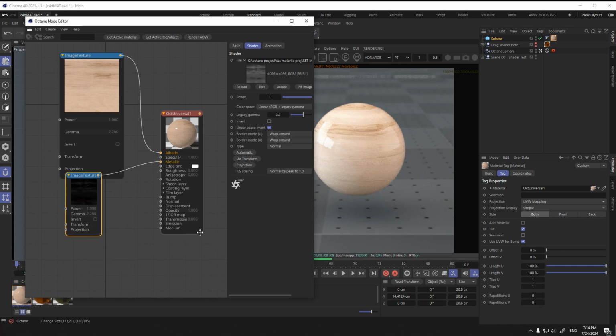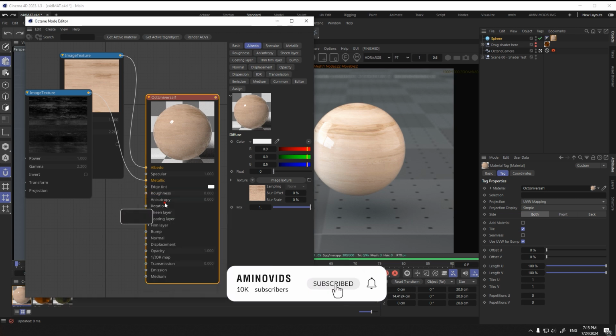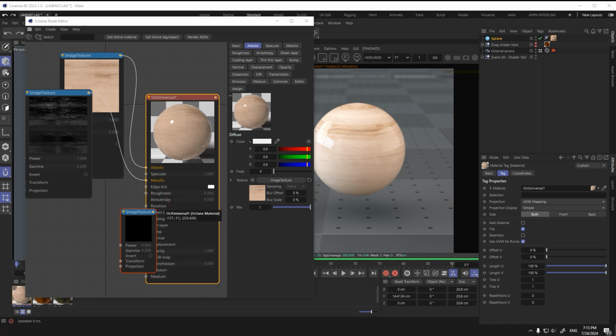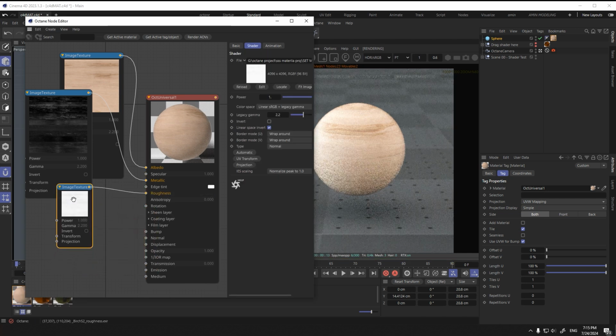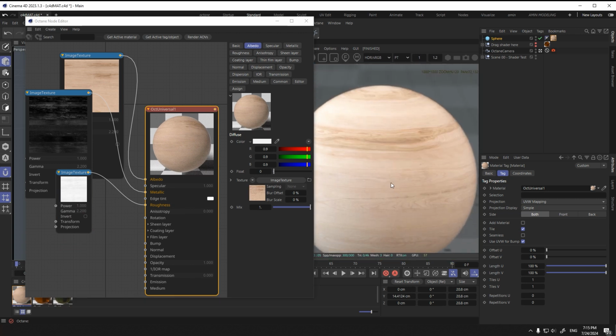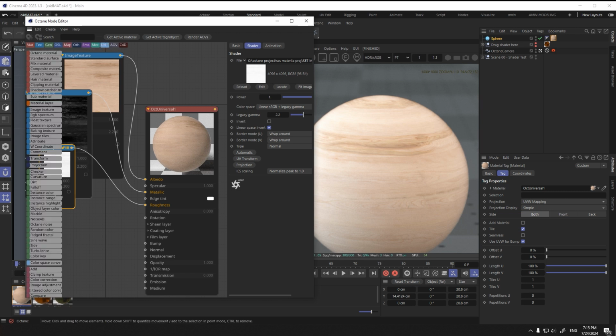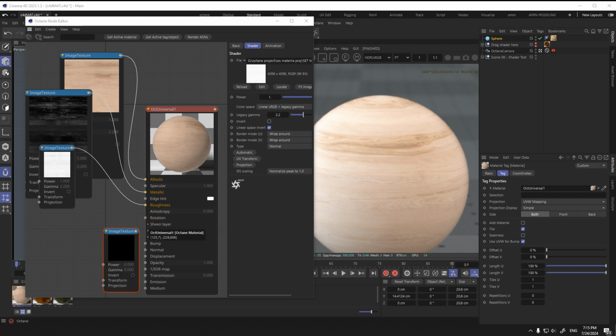In order to reduce the power on the texture, I add the roughness map to it. Now I add the texture related to the normal map.